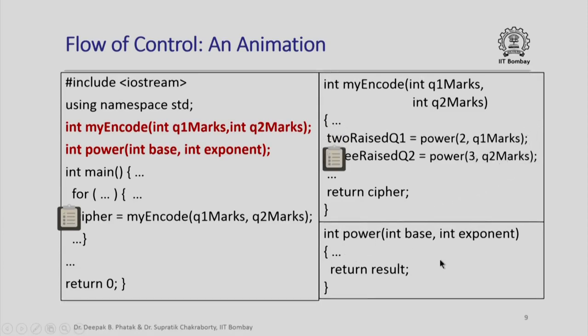That is the second invocation of the function power, and this time maybe we have put a large exponent, so power is running a bit more, it is taking a bit more time to run. And then after we have executed the instructions in power, we are going to execute the return result instruction, and then this bookkeeping information tells us where to return to, and then we execute the subsequent instructions, return from the function myencode, execute subsequent instructions in the function main, and maybe this time when we go back to the for loop, we have to exit from the for loop, so we execute instructions after the for loop and return.